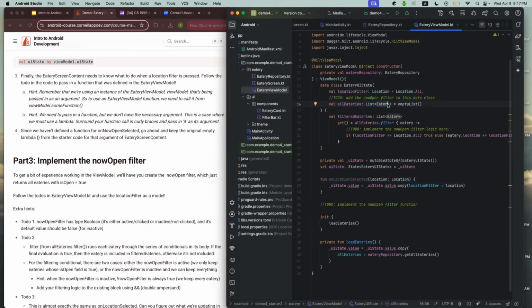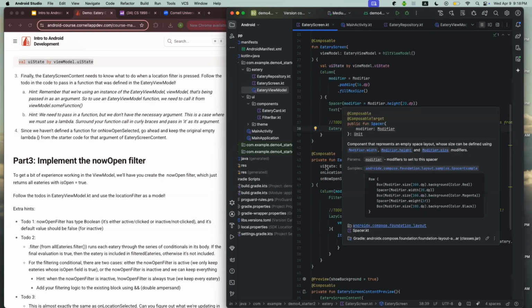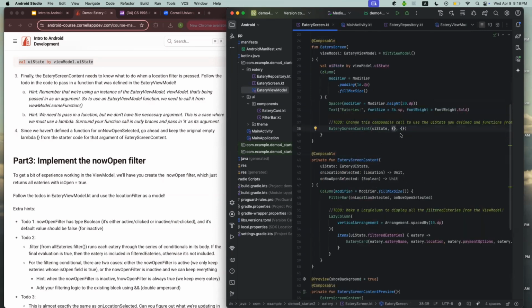So basically, when you press on a filter, it's updating it in the UI state so that the UI knows that that's the active filter. So in this case, we want to use onLocationSelected, and we want to have that functionality here.